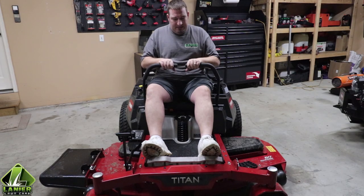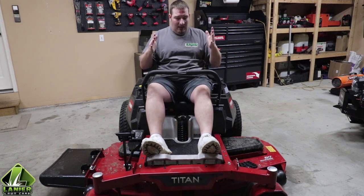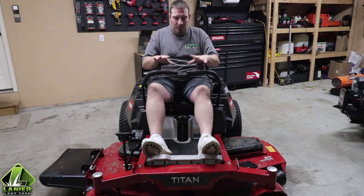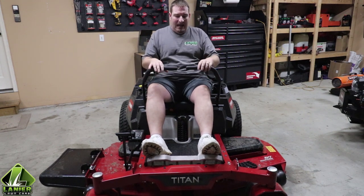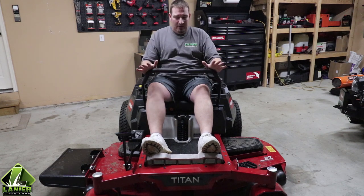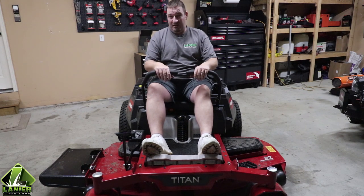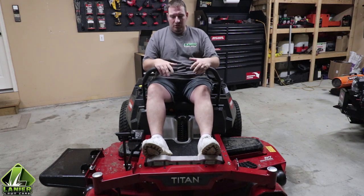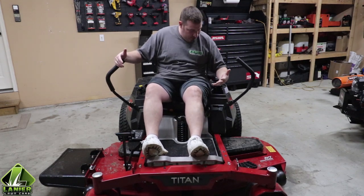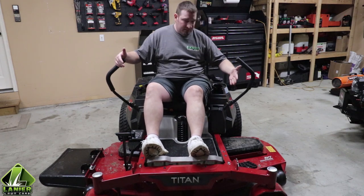Go over two more things here. The steering detonators in this are awesome. They're going to allow for full control. So a lot of zero turns, when you push these forward, they move back. These are going to give you less fatigue as you can move them forward, and they will literally stay in that spot. So you can just sit there and pretty much rest your arms depending on the speed you want to go. Another thing is your brake here. So whenever you get ready to go, you just push this down and then, of course, pull it up to lock in your brake.